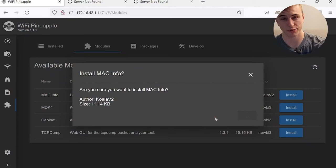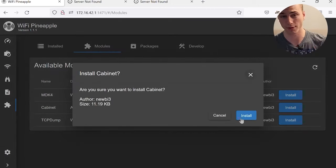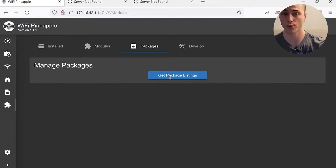Find out the make or model just based on a MAC address. Cabinet would be good for a simple browser-based file storage system for the Wi-Fi Pineapple.